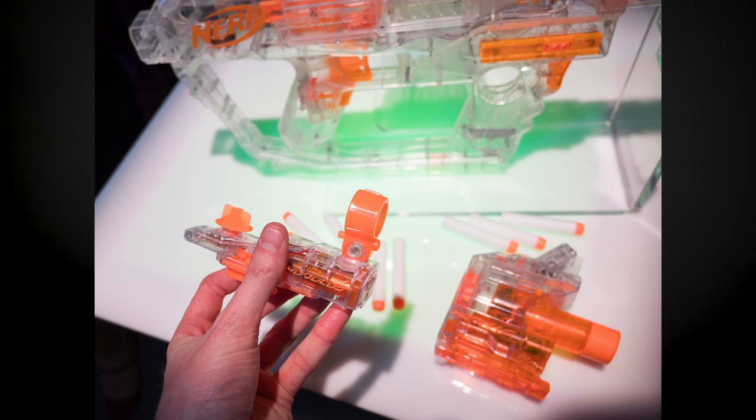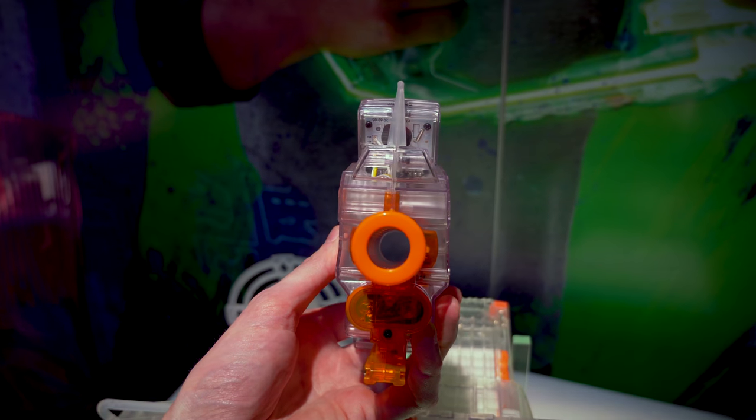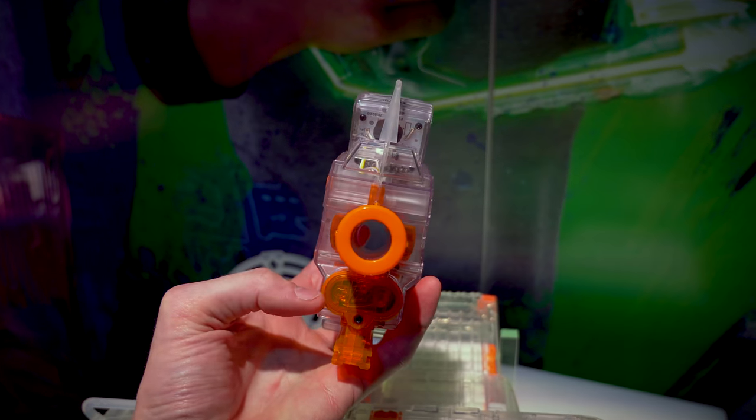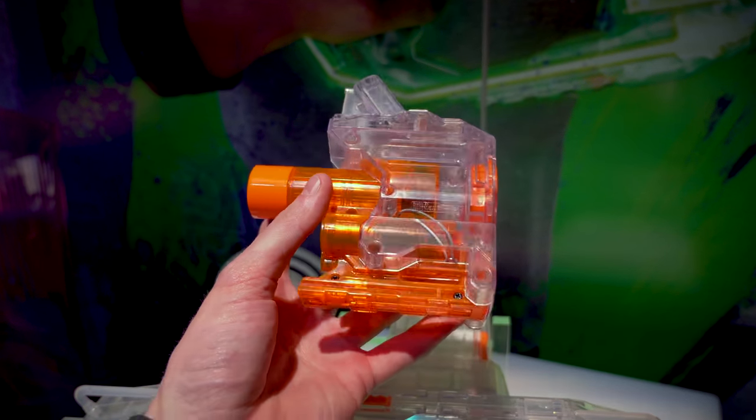And sold separately is a chronograph attachment and a red dot sight sort of attachment. First, the chronograph, which is super cool. This thing attaches onto any InStrike nozzle. And it's pretty short in length, so it should not be negatively affecting your range or velocity that much. However, the diameter of the barrel, I don't think it'll fit Rival rounds, so you can chrono most dart blasters, but not Mega or Rival.